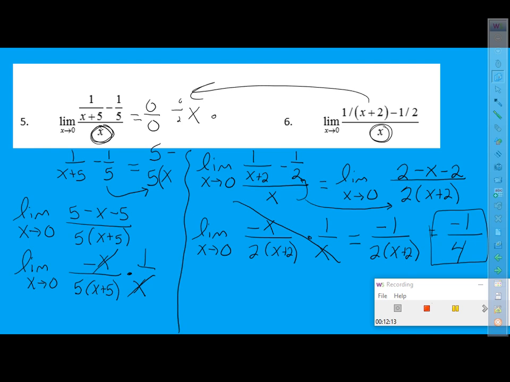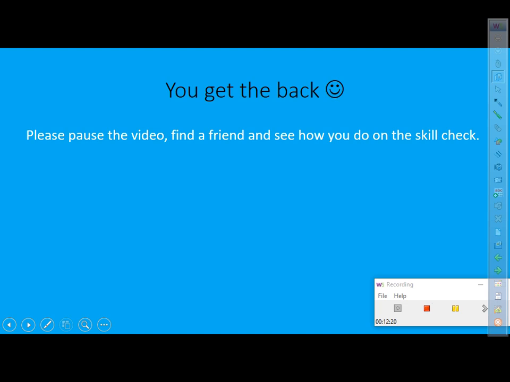So there's the front side of your skill check, guys. If you would, hopefully everybody's about the same point on these. Find a friend, pause the video, and then see what kind of damage you could do on the back side. And then, of course, I'm going to go ahead and start rolling over the next part. So if you need to rewind the video a little bit, more power to you. So now, hopefully the skill check went well.